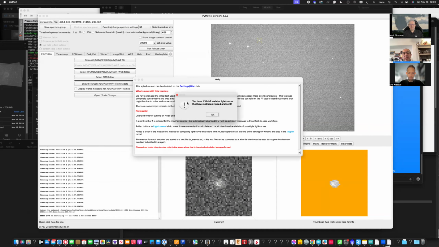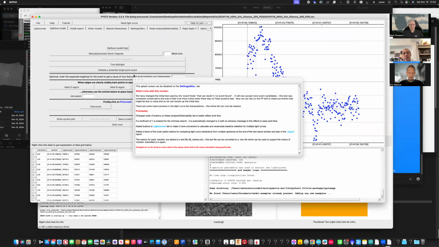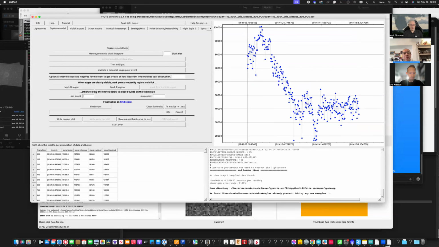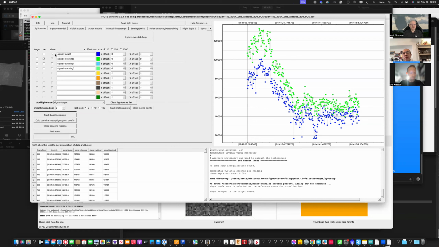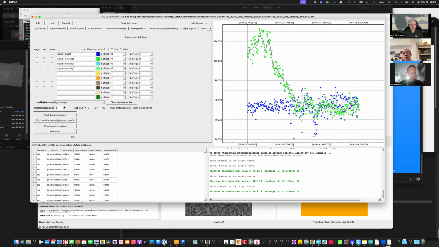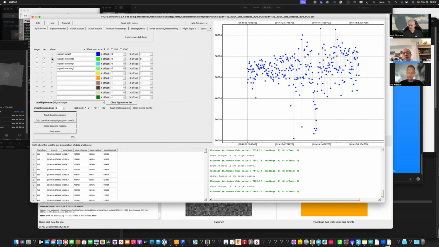So we need to do the same thing essentially. I'm going to put in, what do we have, 5 and 20 was it? So I put 5 and 20 in there. I'm going to set the reference, and I've got the targets already displayed. And I'm going to normalize by 8, so I put the 8 value that we determined before. I'm just going to not display the signal reference because it makes it a bit clearer. So we've got signal target, signal reference.